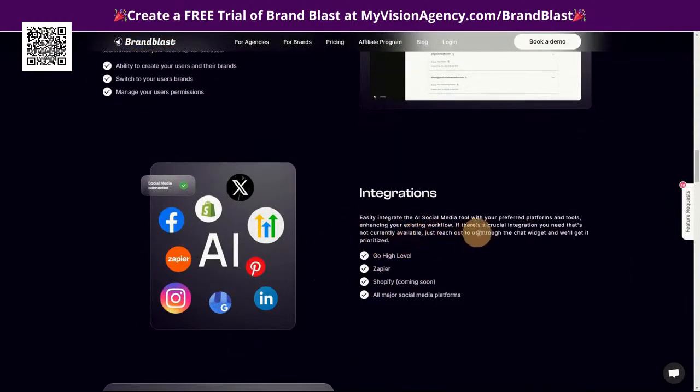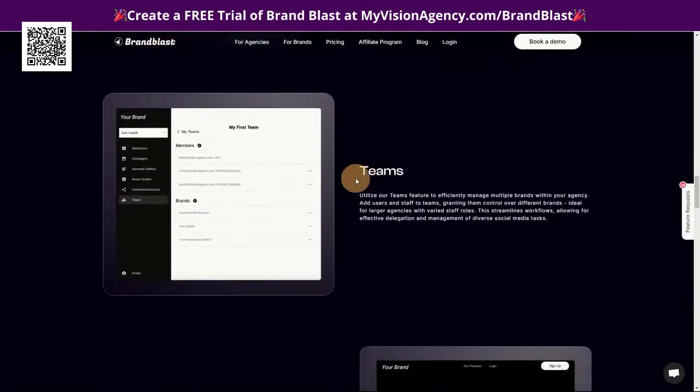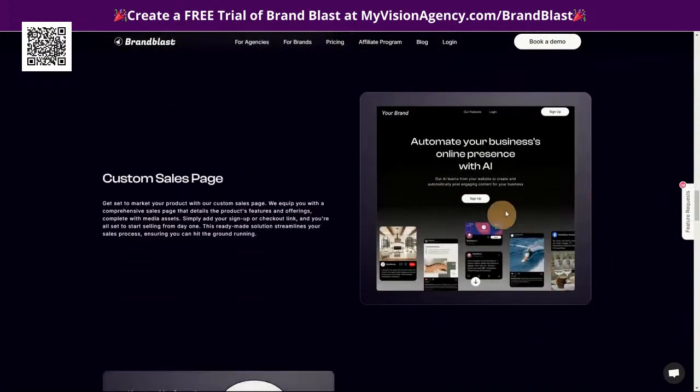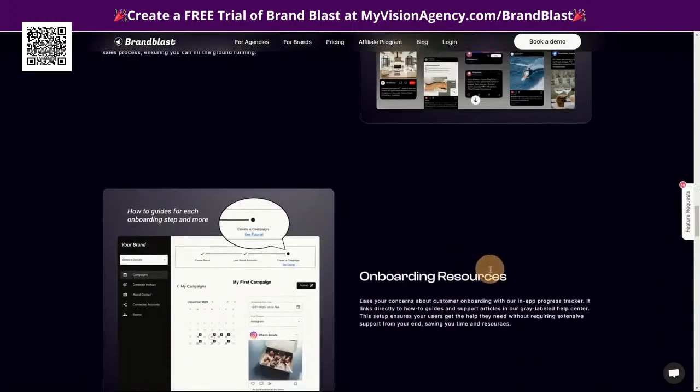It does integrate with HighLevel, and you do have a Zap that you can use as well. You can add team members as the agency to help you manage your clients, and then it does come with a custom sales page that is actually already set up for you as soon as you add your logo and the page to your plans. But I actually have a snapshot I've created. I've rebuilt this website on HighLevel. So if you do sign up as a white label agency, you will receive my snapshot as well. That will be released on Thursday.